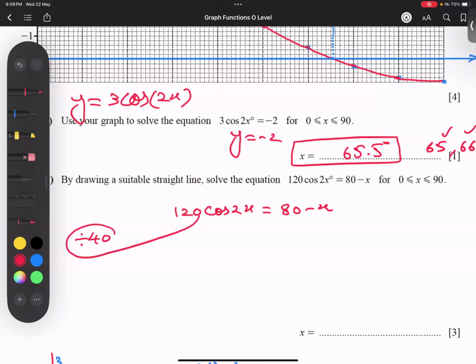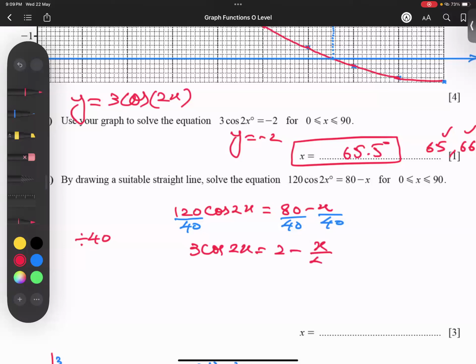I repeat my word. If I divide by 40, 0 will cancel with 0. 4 threes are 12, we get a clue. So I have the equation, I'm dividing by 40. See, divide by 40 here, divide by 40 here, divide by 40 here. So what happens, students? Here, this cancels, I get a 3 cos 2x. Here, this becomes only 2. Here, I've got x by 40, x by 40. Is this a fully match with that equal to y? And congratulations, we have done this equation.